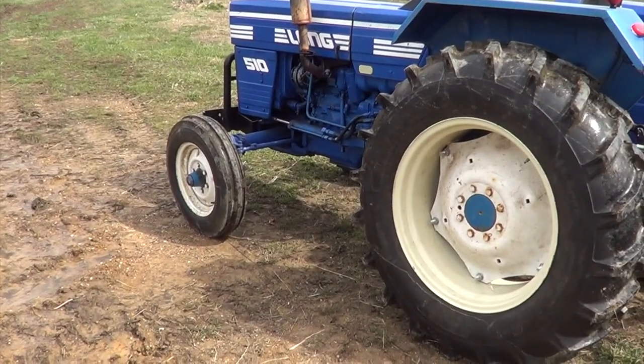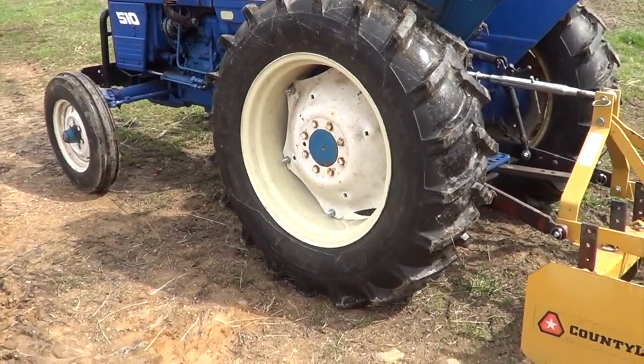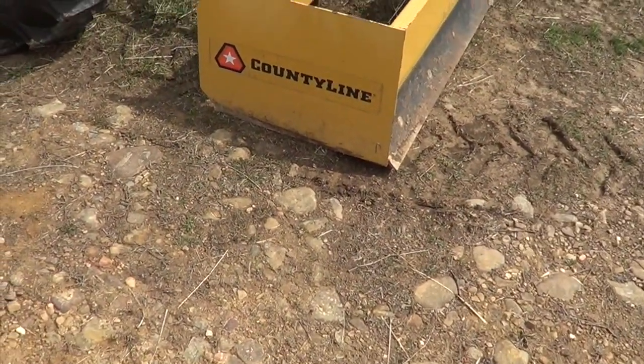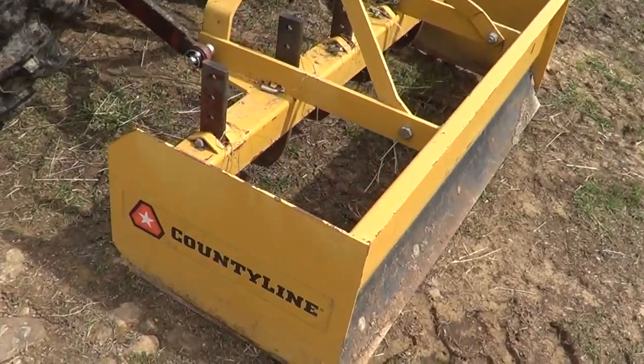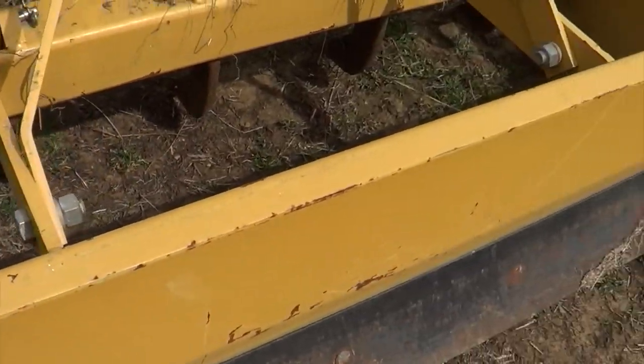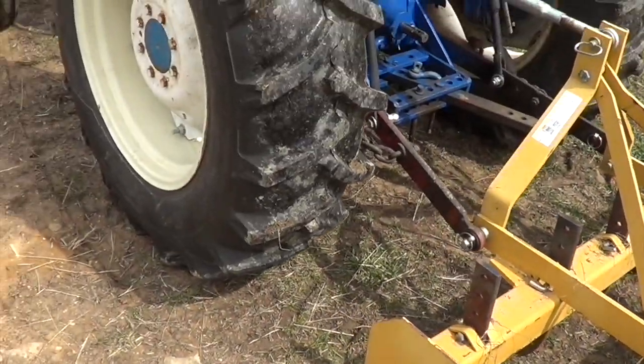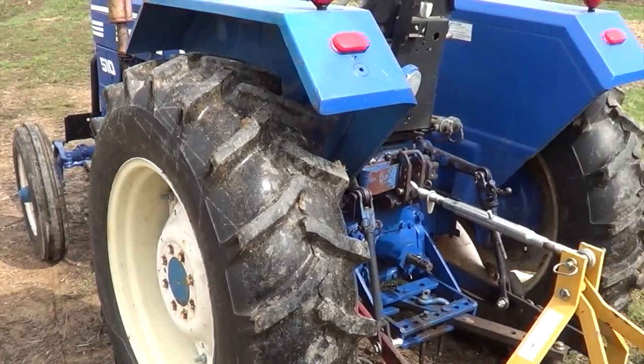Okay, old Blue, she's a 510 long tractor. It's an oldie but a goodie. We got a Country Line box blade on here with the rippers, as you can see, and we're going to use that to fill in a few little holes for our driveway that's causing some issues.